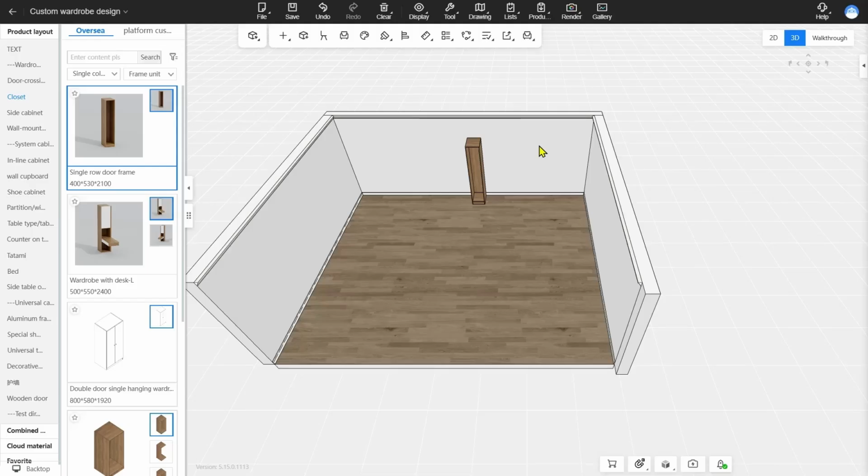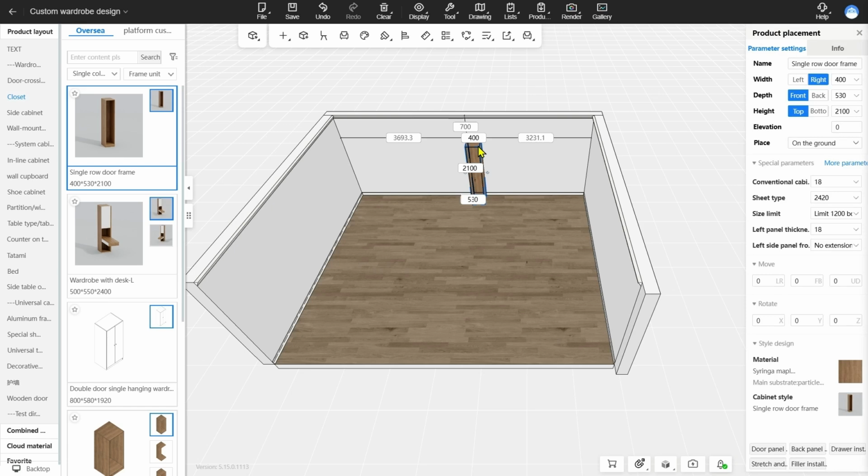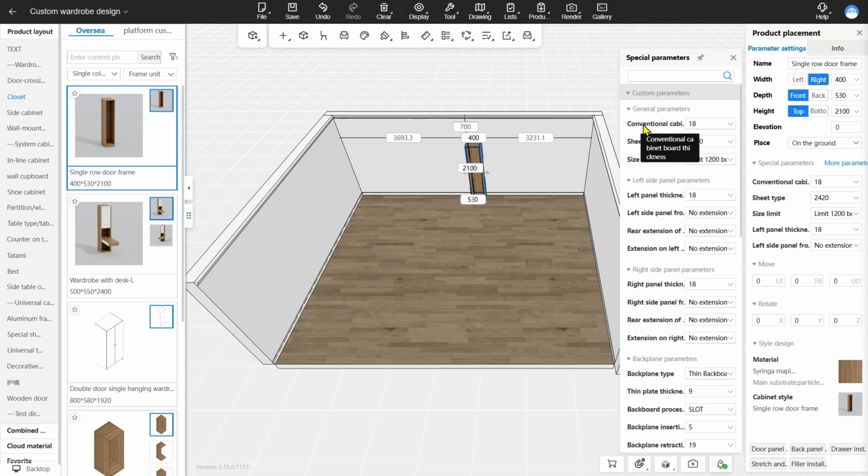Now we're getting inside our AiHouse. First, you need to configure what parameters you want to import into your project. Then you need to record the parameter name by drag and dropping the cabinets that have those parameters you wanted. Then select it and go to the right side. First, I want to change this one, so I'm going to record its parameter name, which is GTBH. Next is this one, this back panel type, like it has a thin and thick one. So I recorded it as BBLX.